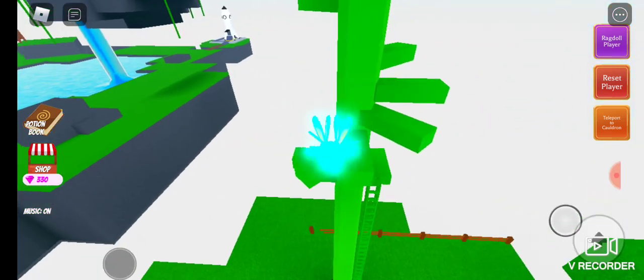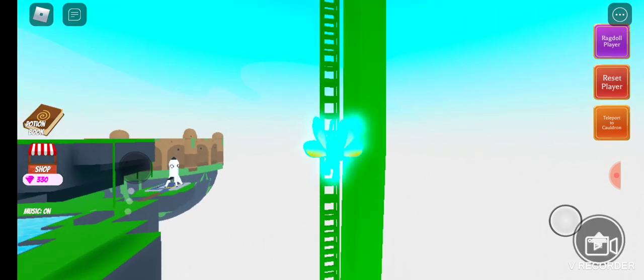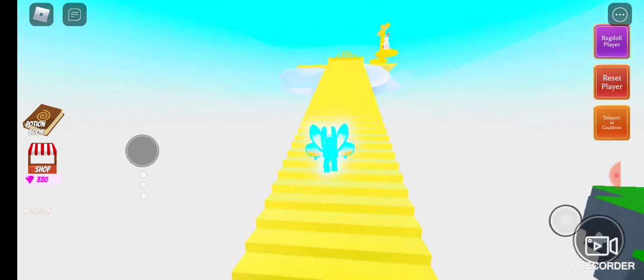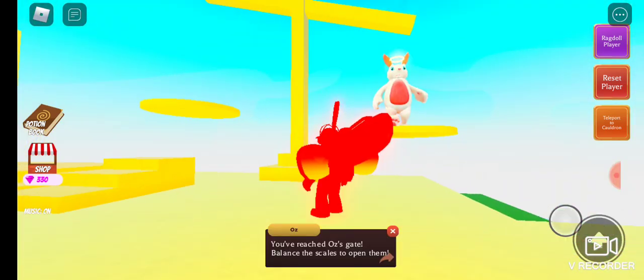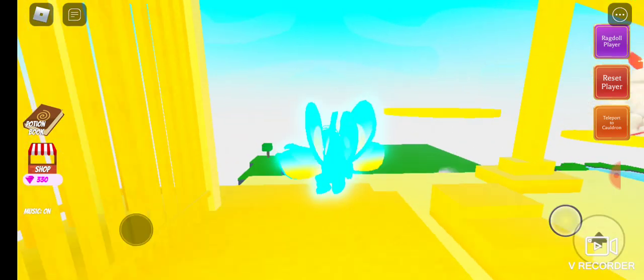So you're probably wondering, Wacky, wait, you could have just flown up there. Why would you take a chance against wild animals? You wish. Balance the gate.